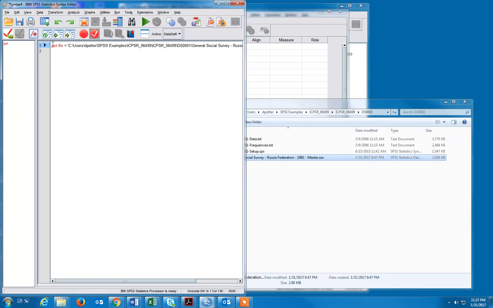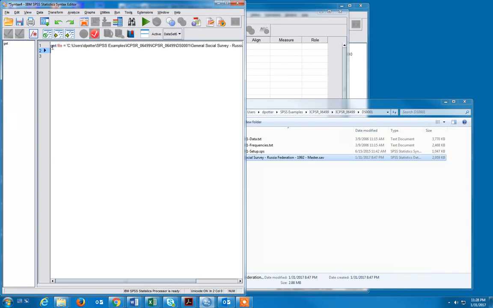What you'll notice here is that I still see the color red. The color red in SPSS, when it comes to a command, means you've got a problem with this command. And the problem with my command is that I don't have a period at the end of my command, at the end of this statement. And so I'm going to enter a period, and I'm going to press return. And when I press return, it takes me back to the far left. And what I see is that what used to be red, the get that used to be red, is now blue. Blue is good. And so now I know that this initial line of code is legitimate.